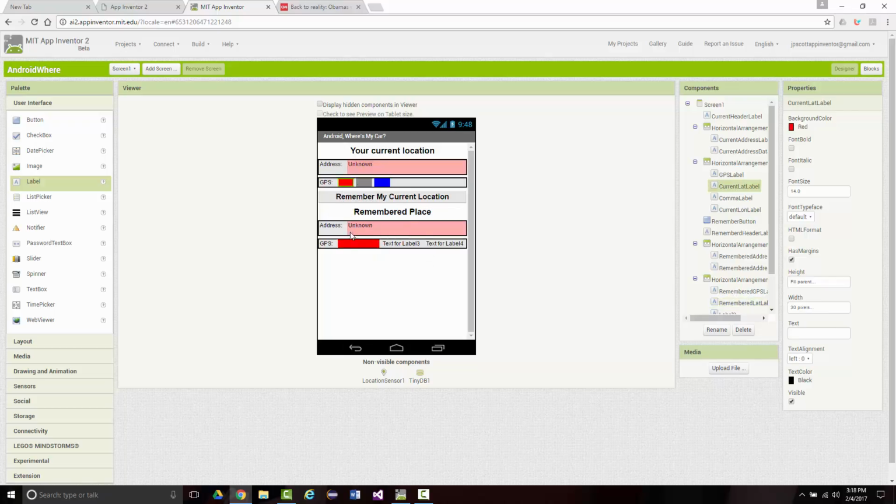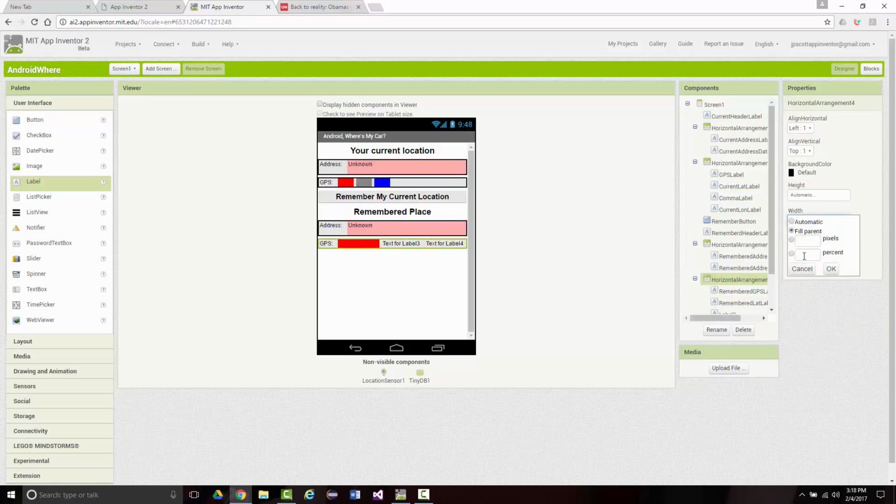The height was fill parent, and the width was 30 pixels. What did we do there? Okay, with pixels, the height should be automatic, I goofed up here.